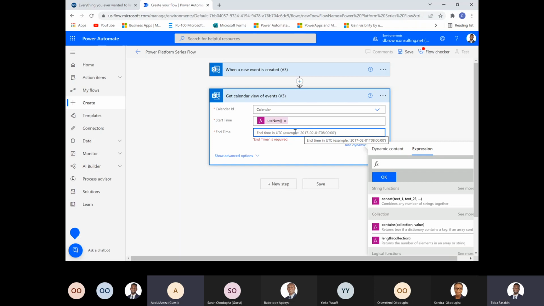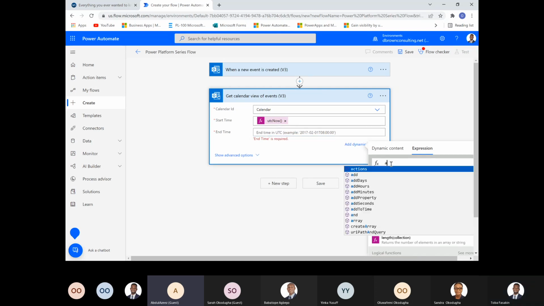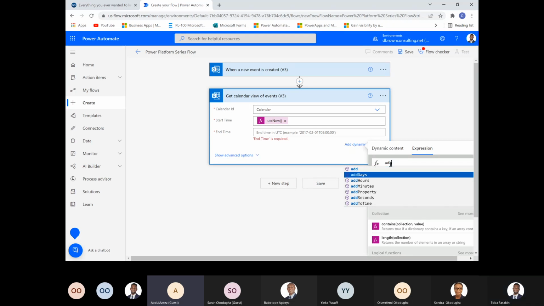You can as well modify this. If yours is Monday to Sunday, you can do now plus 6. So today is 1 day and then plus 6 other days. That's 7 days. If you work 3 times a week, you can say, okay, give me today plus 2 other days. To do that, there's something we can do under expression. There's something called add days. You can see add days. So you click on add days.